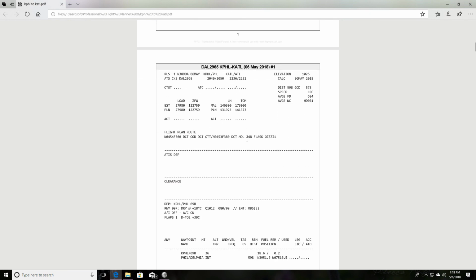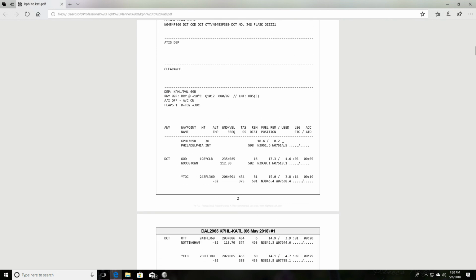Bada boom, bada bing. So let's see what else we have here in our flight plan. Again, there's our zero fuel weight. Here is our route, GPS coordinates, direct to OOD, direct to OT1, gives you more GPS coordinates, direct to MOL on the Jet 48 airway to Flask to the Aussie 1 star.